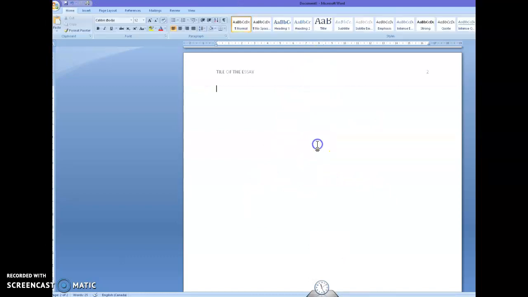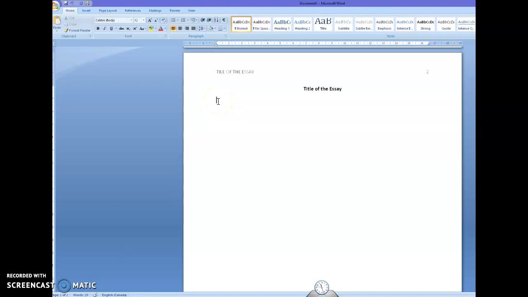So now click down in here. There's one last thing that you need to do before you can start writing. And I know it's weird because here you've got the title of the essay right here, but you have to write the title of the essay one more time. Hit the Return key, and now you are going to bold this and center it. Okay, so from this point on, you're now able to start typing.